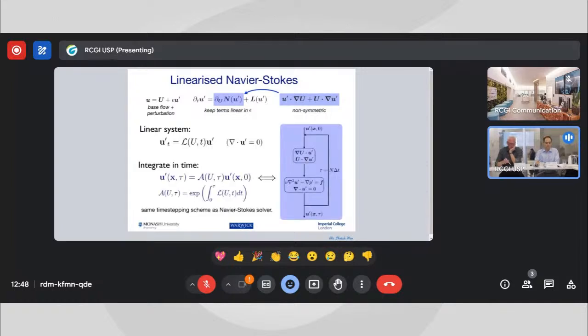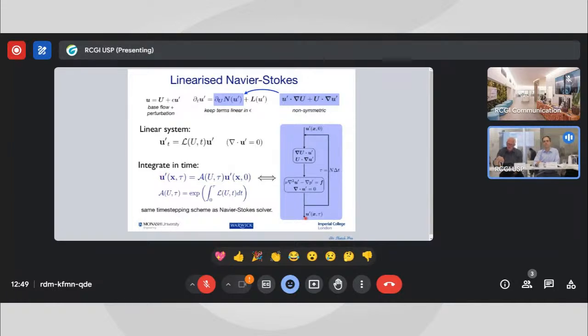But there's an equivalent way of looking at it. I don't have to solve my ODE problem directly. I could think of something being integrated in time, and I get this so-called monodromy operator. I take an initial condition, and I time march it some time tau to a future time, and I get a u prime at time tau.